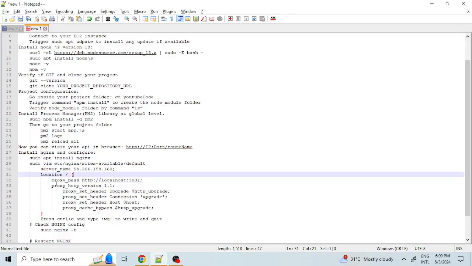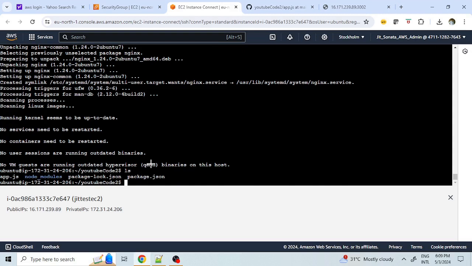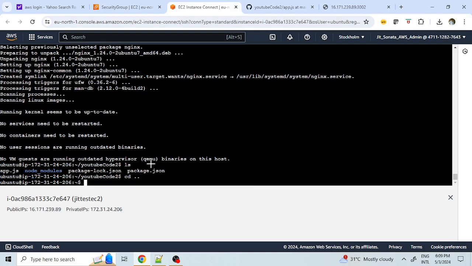Now what to do next? Then we will have to go to this folder. Okay, so let's see where this is situated. If we see ls, and let's come out of this, cd this.